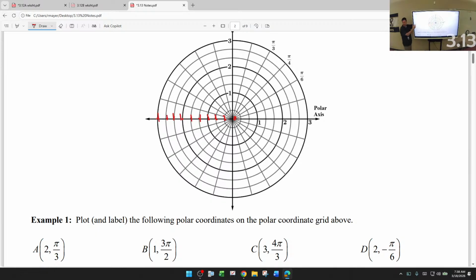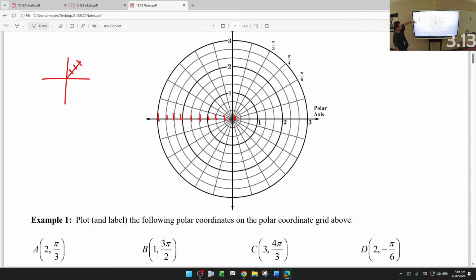I could go out to 20, negative 20. They just put 9 circles. Typically, they don't go very big. When I draw these, I don't draw the whole thing, just like you don't draw the whole coordinate grid. When you draw a rectangular grid, you don't draw all the lines. When I draw these polars, I just draw the angle wherever it is, and then I'll go out 1, 2, 3, and I'll just say how many points I'm going. Just kind of recognize that. Most of the time it's drawn for you.